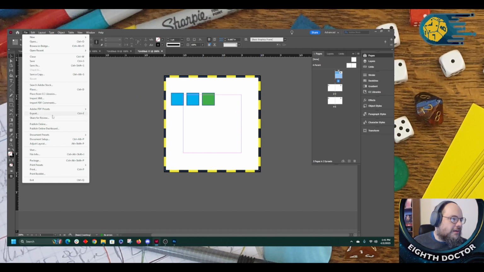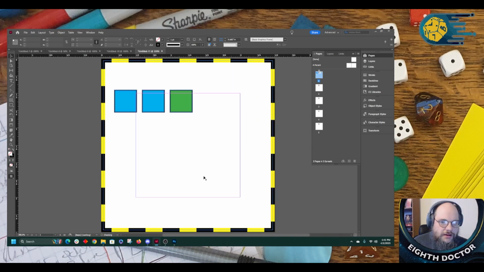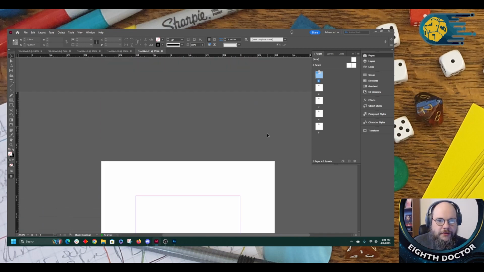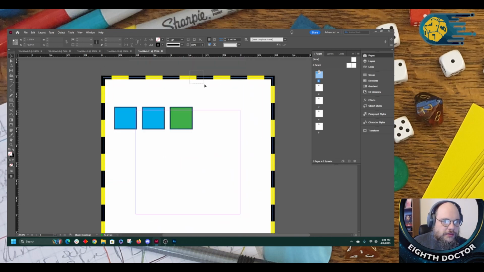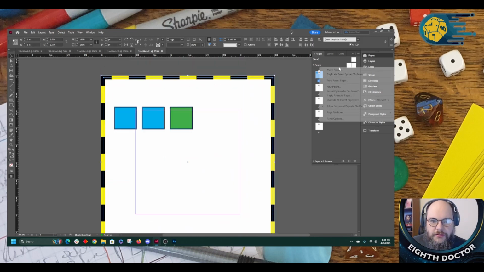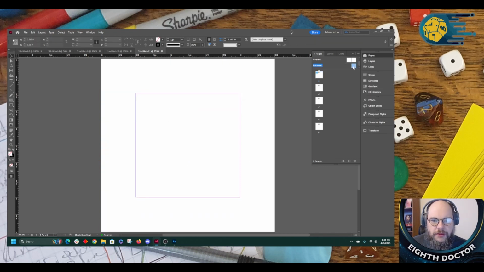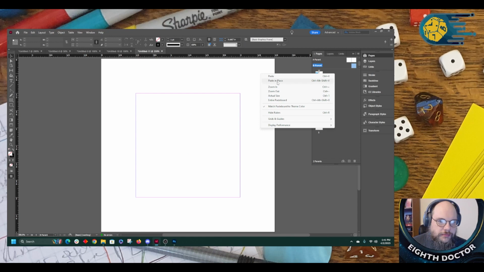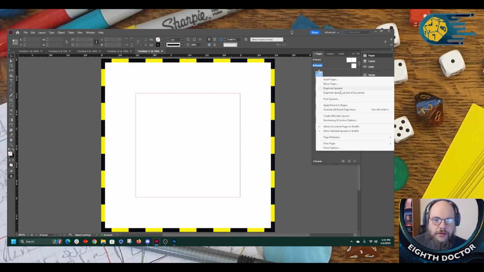Again, I accidentally opened it up with the wrong document presets. I don't want facing pages like that. I want it to be a line. So when I go through, it's all be there. Let's go ahead and make this be part of the parent. Let's add another parent, parent B, and let's paste in place. So we call this parent B.